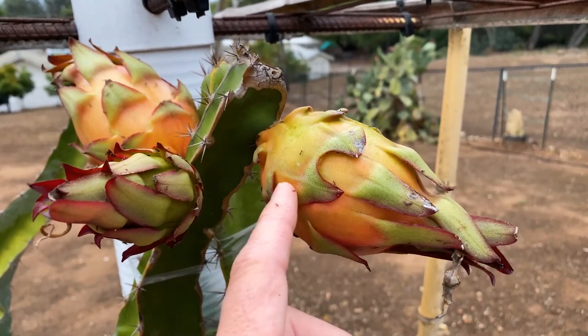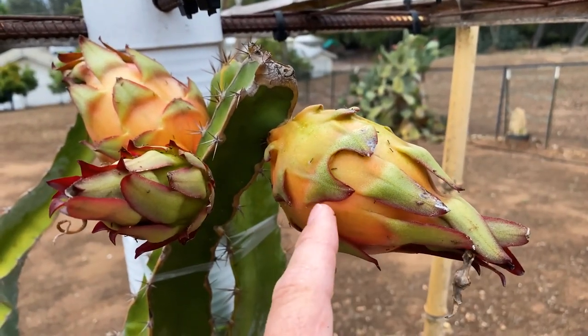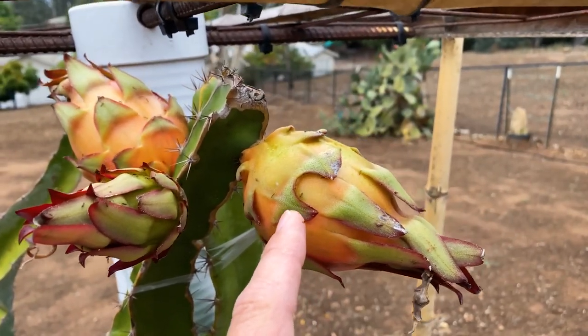And I can twist it as well. So both of these are just about ripe. Probably give them another day or two.